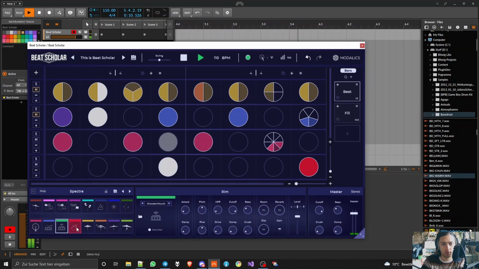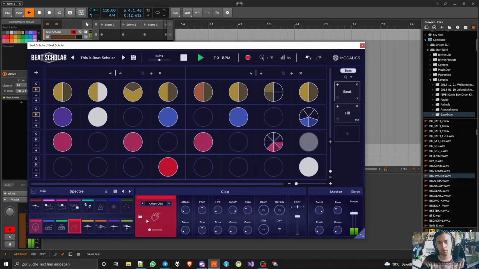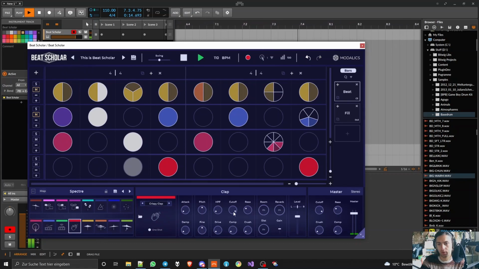Okay, that's good. And that's actually how you can use the reverb. Nice.